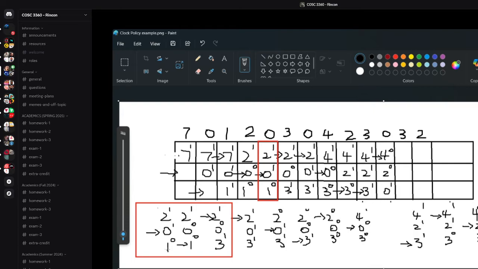Does that make sense to you? So again, because this is a use bit right now, we need to turn it off, and then move the pointer down 1. And now it finds that it's pointing to 1 with a no use bit. So now we can safely replace this with 3 and then point the pointer all the way back up. So that's the whole reason for that.